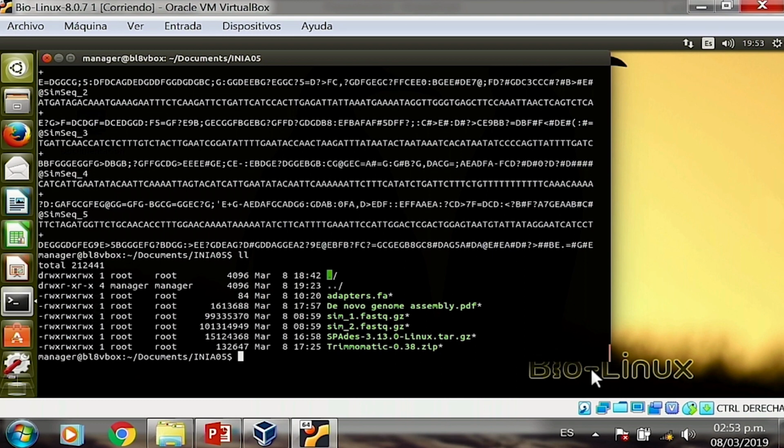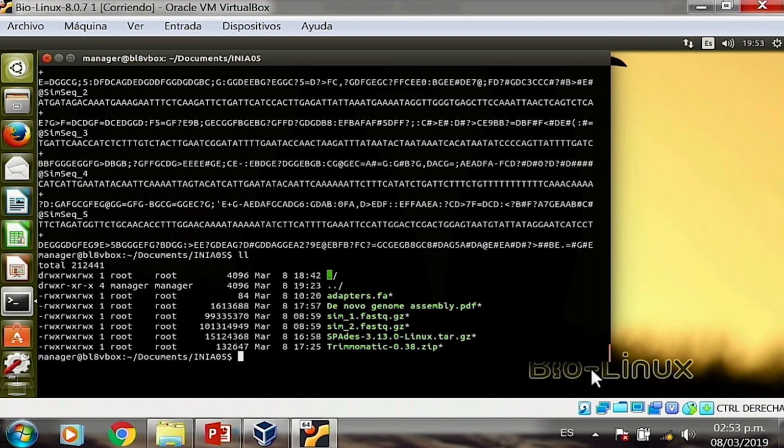Would any of you just try to guess? How could we know how many sequences there are in just sim1.fastq.gz, using the things that we already know? Does anybody remember how to count lines? Okay, the command to count lines is wc -l. It's word count, minus L. We're using minus L because we don't want you to count words. We want you to count lines.